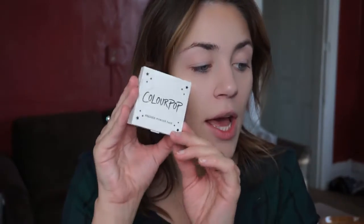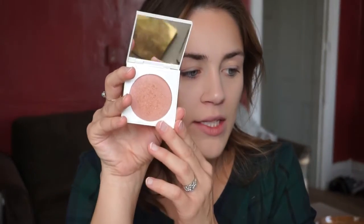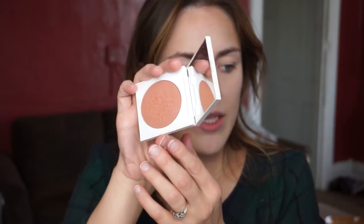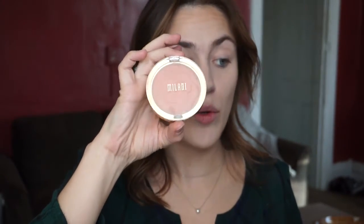Then since we're going in with some cool tones on the eyes, I thought we'd take more of a cool-ish toned neutral blush. This is the ColourPop blush in I Need Space. I always forget, I'm so sorry. It's one of the Kathleen Lights ones. It does have little dots in it. Those are just little air bubbles, but the color is super pretty overall. It's kind of rosy, kind of mauve, really pretty. This one is kind of shimmery though. If you don't like that, I'd go for this Milani blush. This one's really pretty as well. This is in Tea Rose and this is completely matte, but it's a little bit more on the cool tone side as well. But this one's really, really pretty.